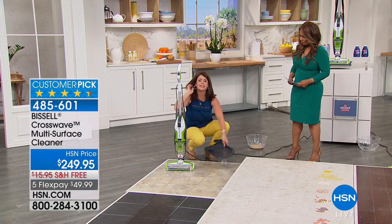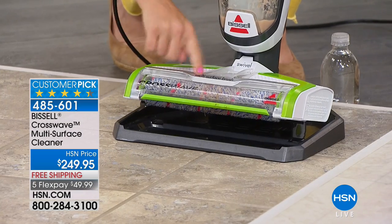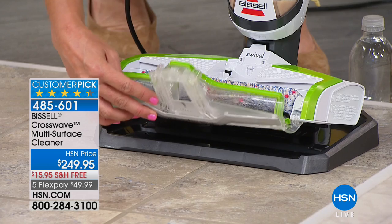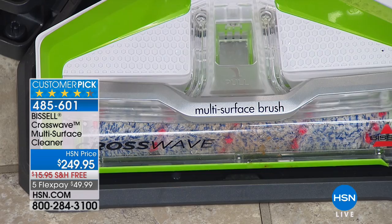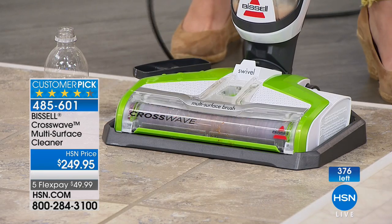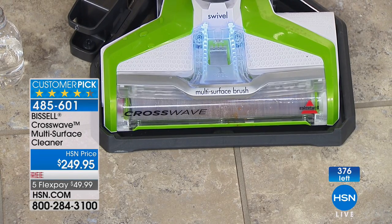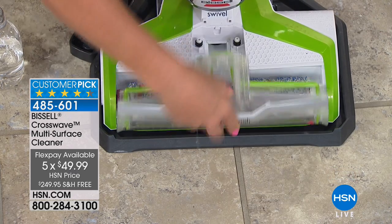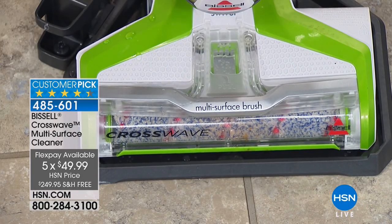Say you're done — you've cleaned up all of the worst messes. You're also going to get your cleaning station. When the real messes have happened, you simply pop up the lid, you see the brush roll, you can pull out pet hair and everything. You can switch out your brush roll just as easily. All you do is take your water — even some of the solution — and pop it right here into the tray. You turn it on and now you're scrubbing the brush roll, refreshing it. So if you've cleaned up after pets, now that brush roll is clean. Pop it off, and you're ready to clean up any other mess.